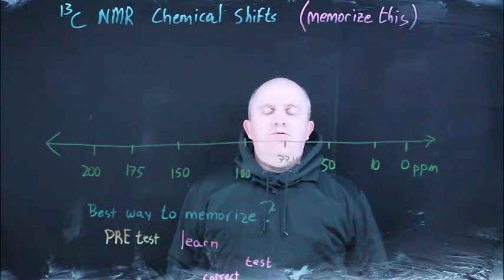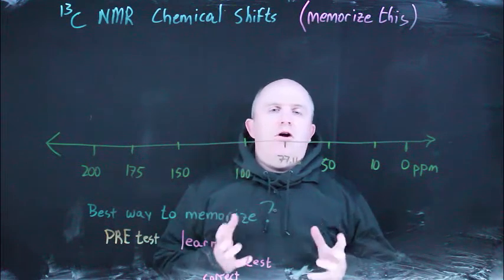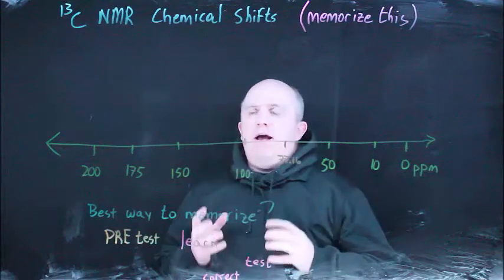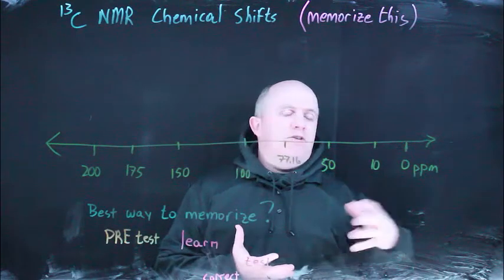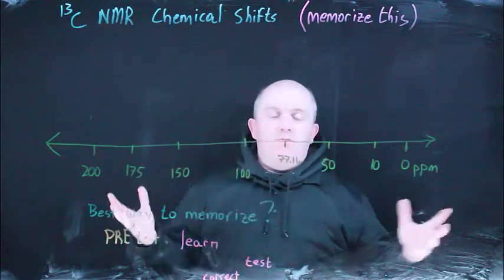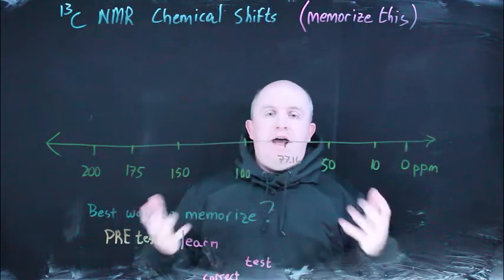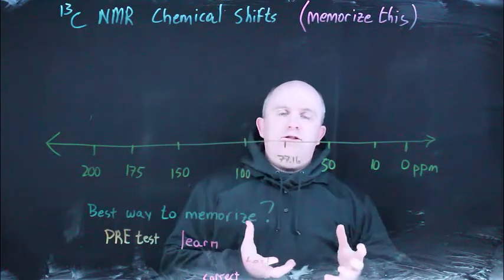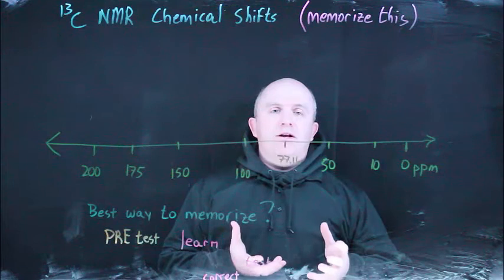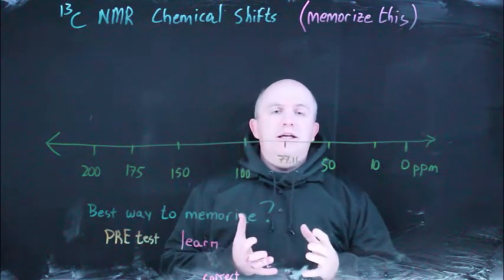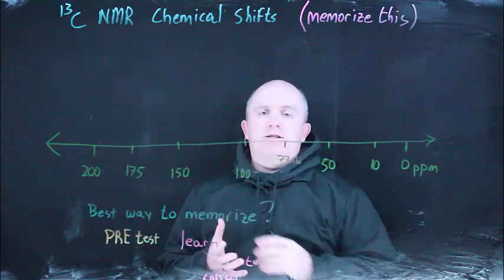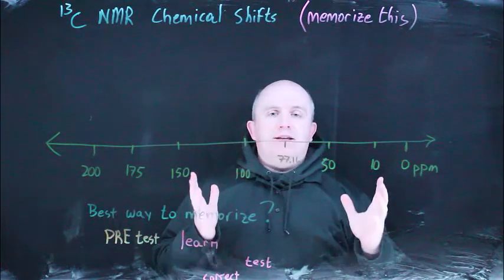C13 NMR is really useful to figure out how many carbons are in a given molecule and how many carbons occupy each environment within that molecule, and that's one of the primary uses of C13 NMR, just how many. But to the extent that there's other valuable information present in a carbon NMR, the most valuable piece of it is what kinds of environments do you have? And the way you figure that out is chemical shift.